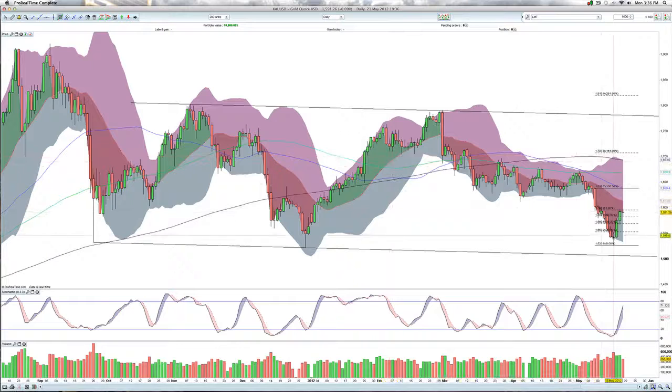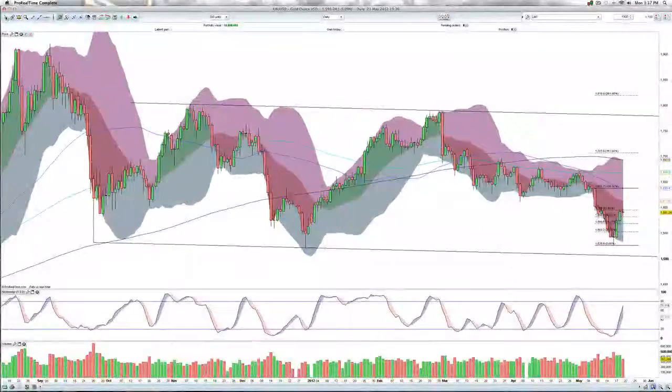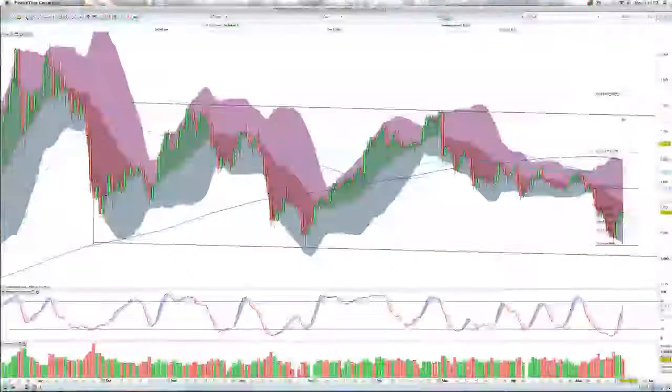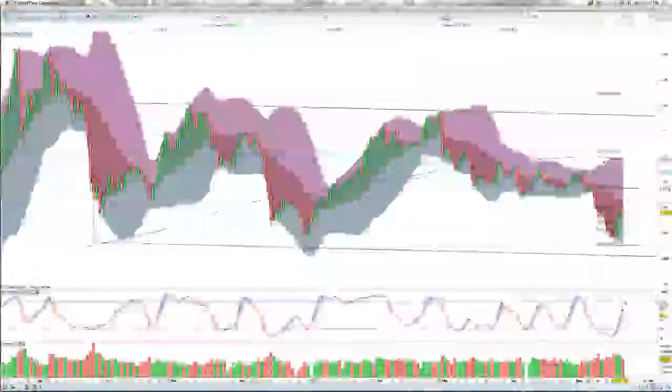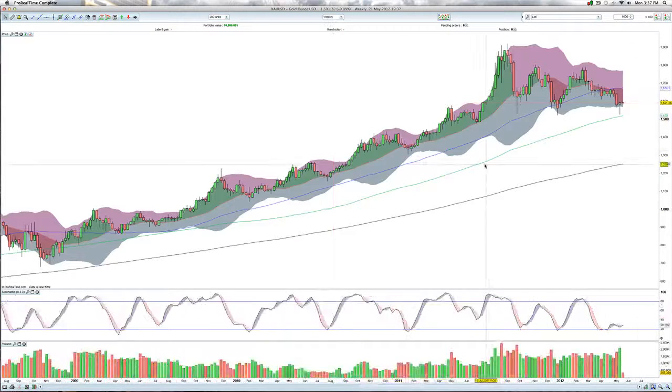Okay, so again, really nice move to the upside. We can have another scenario where we just continue to go up, and that's why we don't necessarily want to get rid of any of our long-term positions. Our long-term positions, we're looking to start taking profits at around these levels here. Again, stochastics are pointing a bit higher. Let's look at the weekly chart here. If I look at the weekly chart, I might be able to also draw another Fibonacci retracement level.